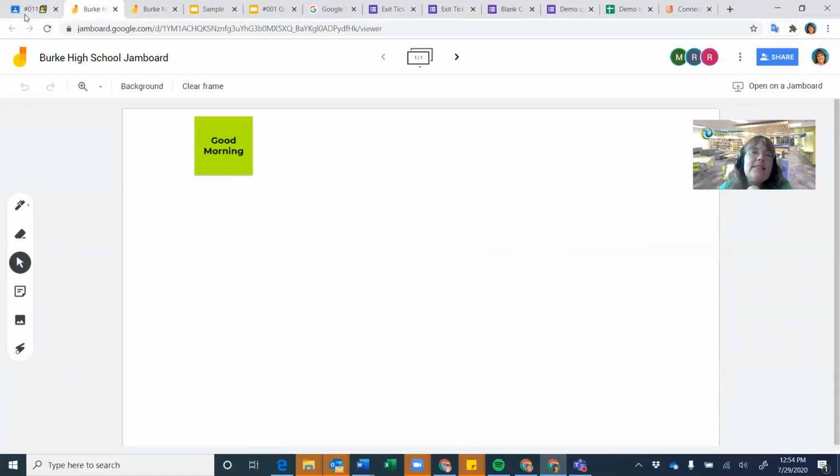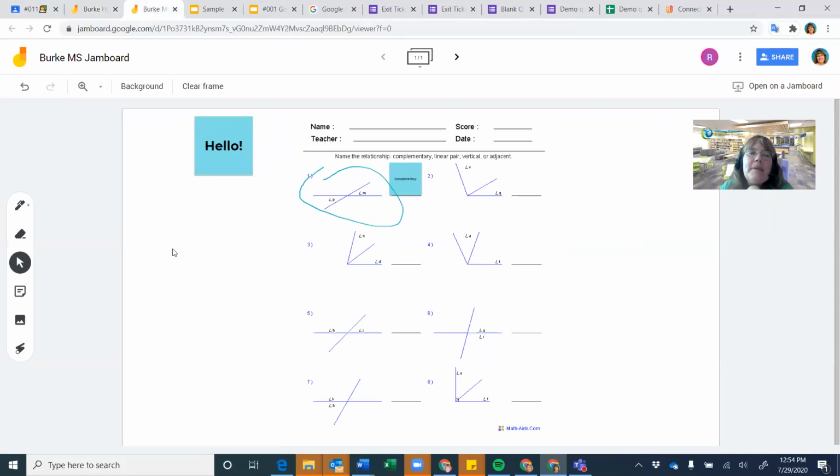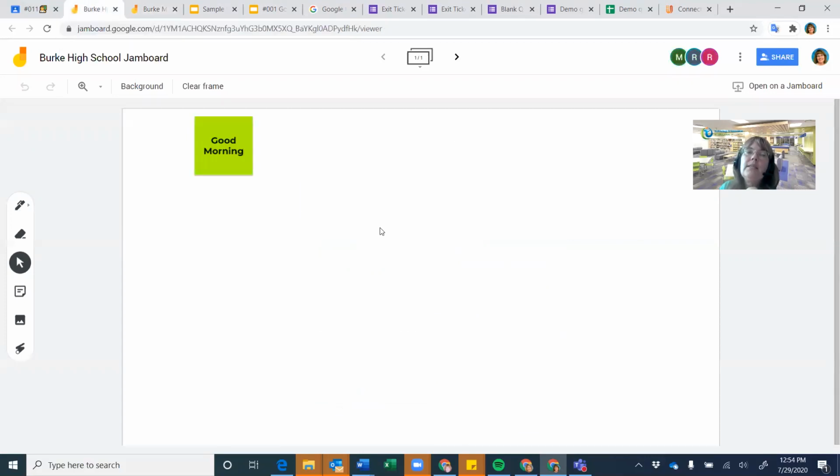Oh, awesome. So I've got some high school peeps in, and then middle school, I've dropped in this worksheet. So some of the things you can do, you can drop in pictures. You can use the Post-it notes to do brainstorming. You can also annotate on the screen. And so with all of those options, you can really use this as a collaborative tool. Where did you get that worksheet? The internet.